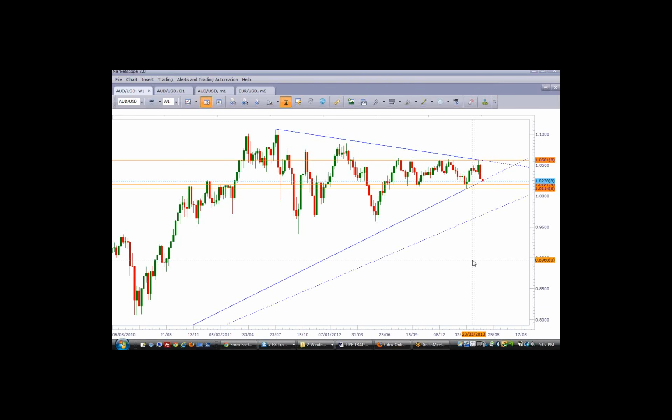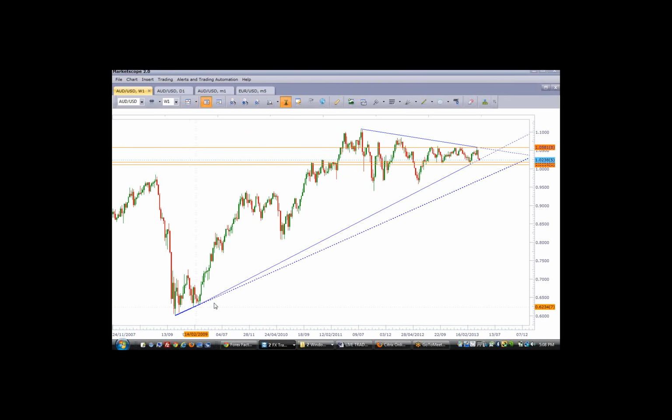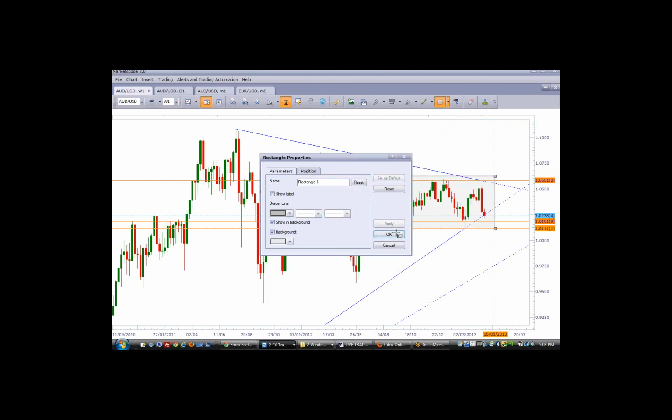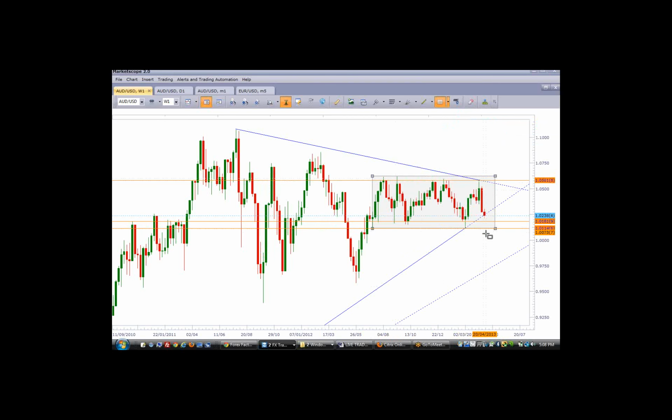Okay, so I won't go through the macro fundamentals since Harry has covered that, so thanks very much for that. So the Aussie against the dollar, overall what we can see right here is that it's on an uptrend from a long-term perspective, short-term downtrend from here. But in the immediate term, between this level right here, I'll just draw that, it's on a sideways movement. So it's consolidating between two price areas, between this supply and demand area.